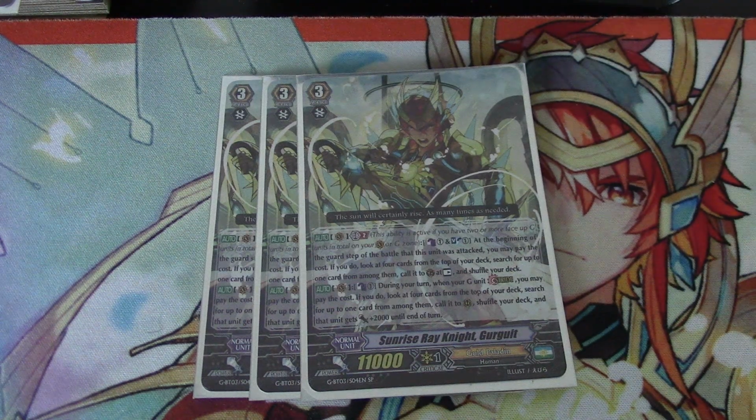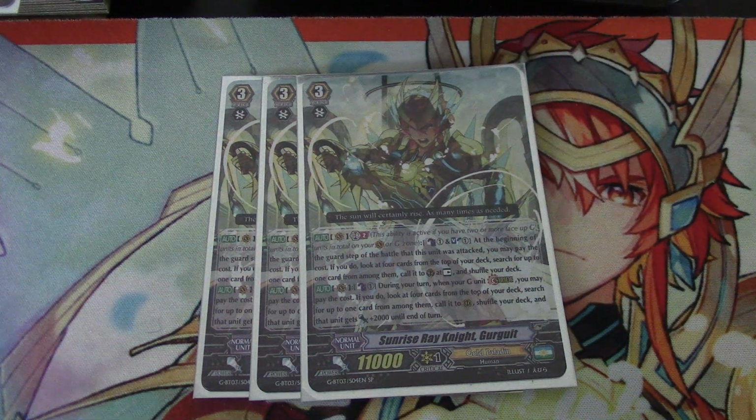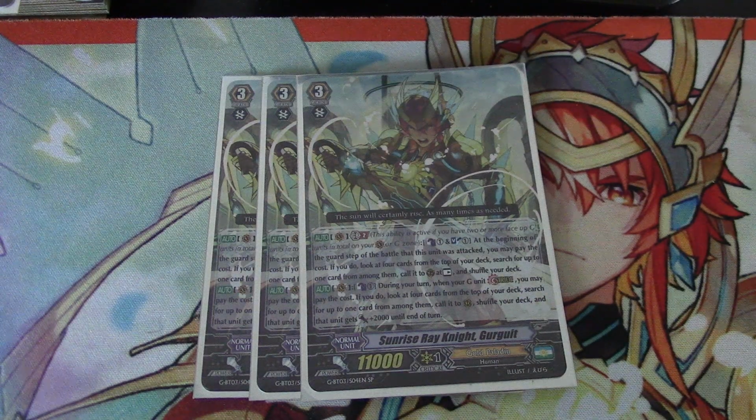and when he's attacked at the beginning of the guard step, you may pay the cost. If you do, you look at the top 4 cards of your deck and search for up to 1 card from among them and call it to Guardian Circle in the rest position. Then you shuffle your deck, and the second skill is the Stride skill, which you can counterblast 1.